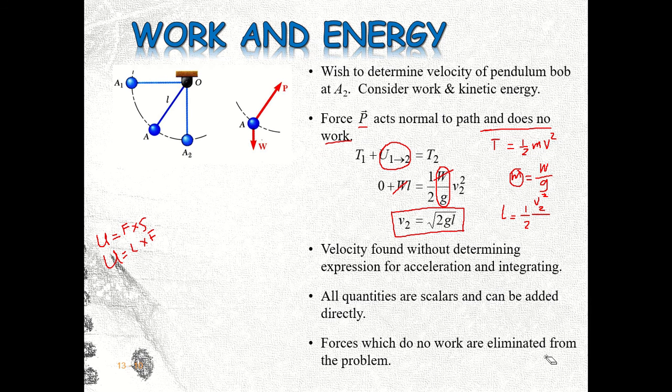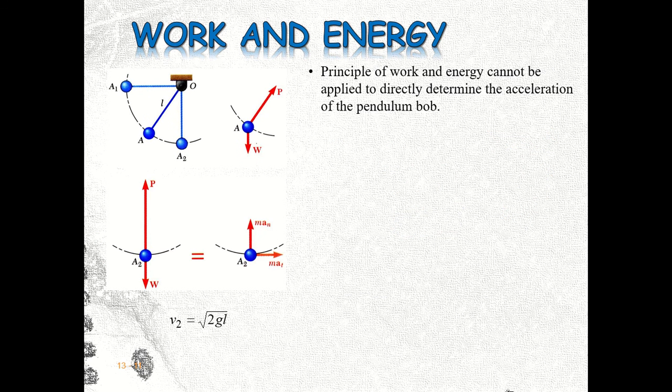Forces which do no work are eliminated from the problem. So the principle of work and energy cannot be applied to directly determine the acceleration of the pendulum bob. Taking into consideration the same problem, we can represent this diagram into this, and this is equivalent to this one. So we transform this diagram into this diagram, and from here to this one.